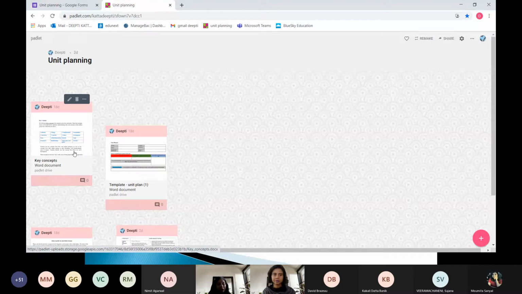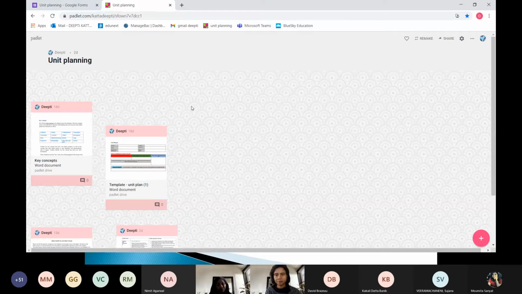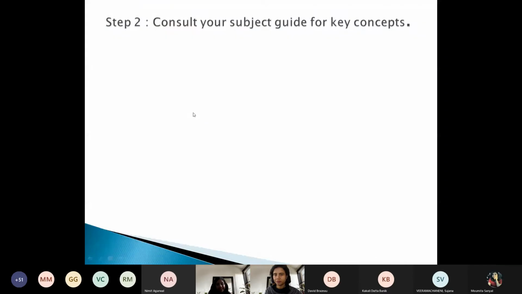Okay, so now whatever we would be doing, the responses, I request you people to put it on the Padlet so that it's visible to everybody. Now as we move on, as I said, step 2 is key concept. May we have some responses, Ms. Purba, as to what is a key concept? Anybody who would like to answer, what do you understand by key concept? You can raise your hands, please.